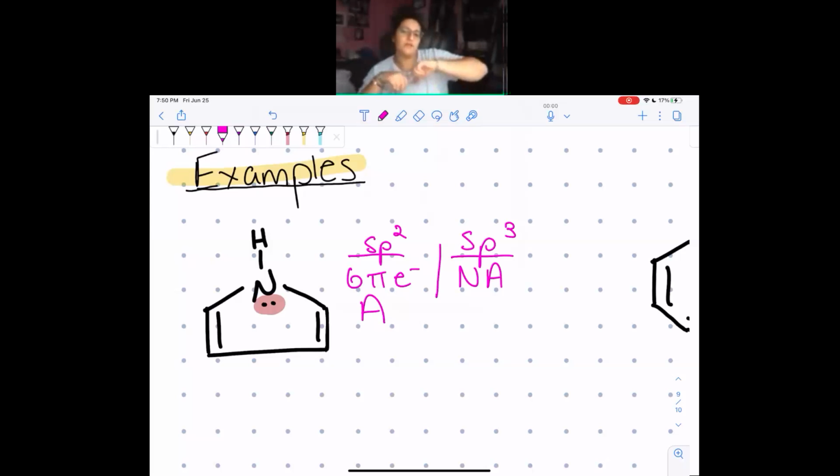Great, awful, in the middle. How do we feel? A 4. Okay, cool. I love it. Love to see it. So let me just highlight this to indicate that it's sp2, which means it's aromatic. Someone said 5. Ooh, I love to see it.